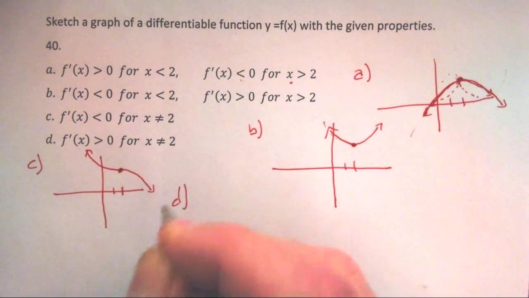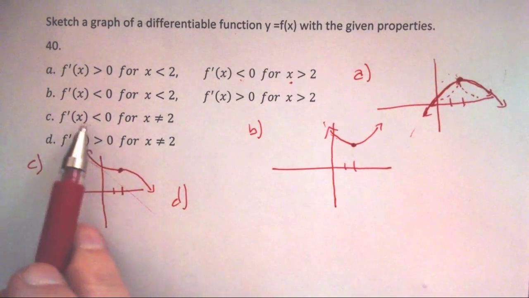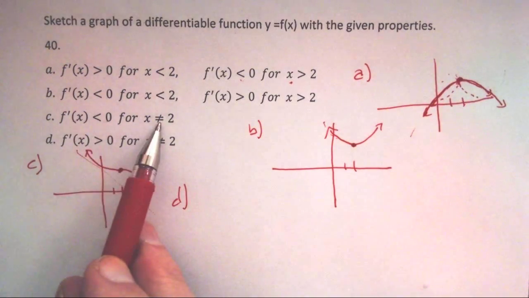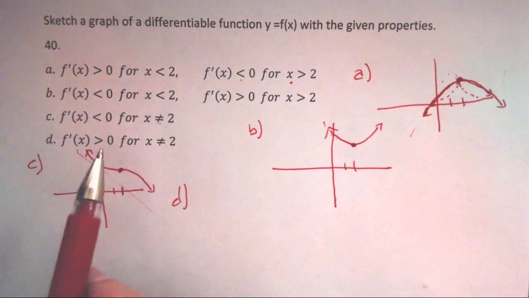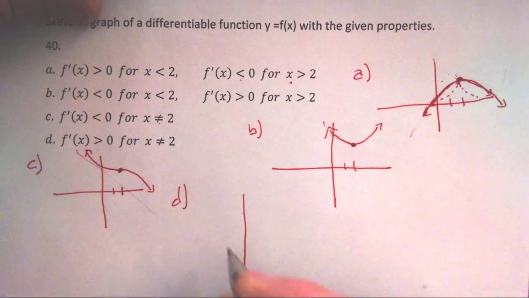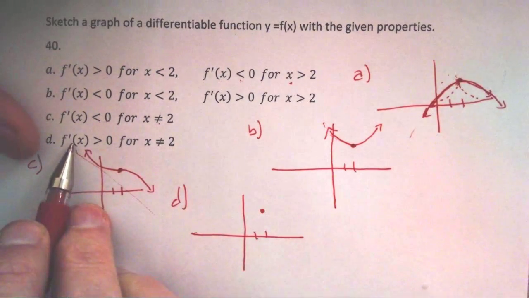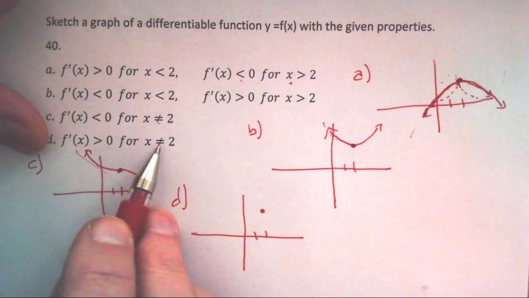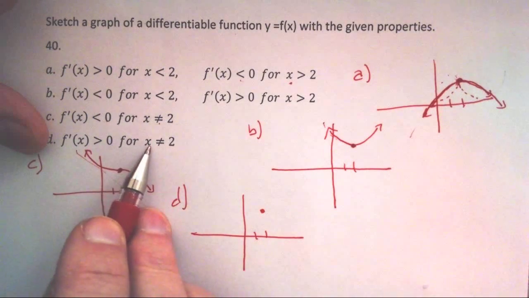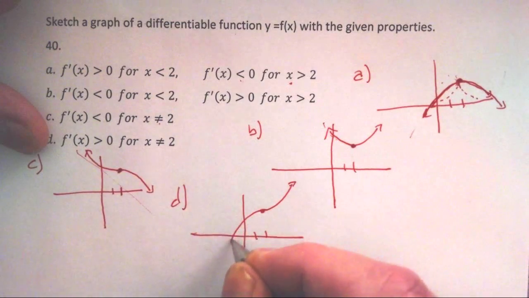And D, you could certainly make an argument that just a line going down, the slope is less than 0 when x is not 2. So perhaps they should say slope is 0 there. We're going to just assume that that's what they meant. So at 2, slope is always positive for x is not equal to 2.